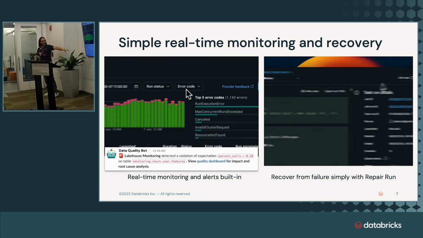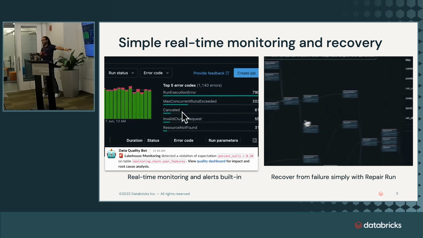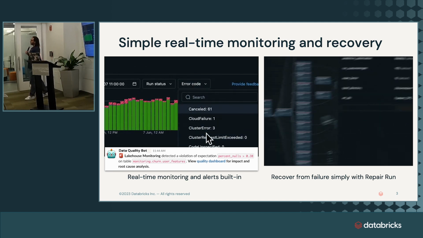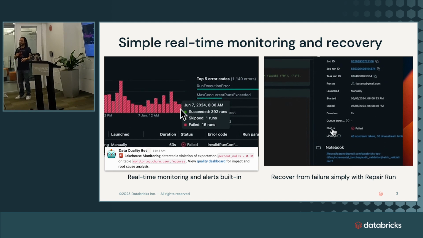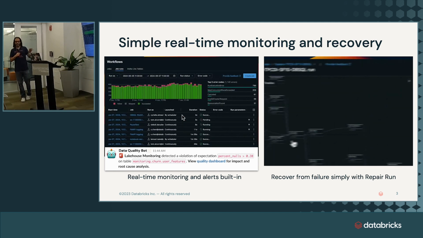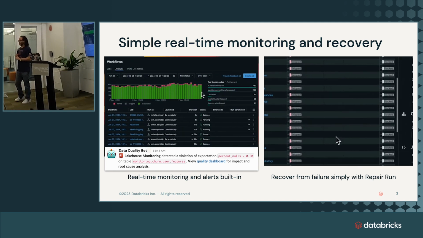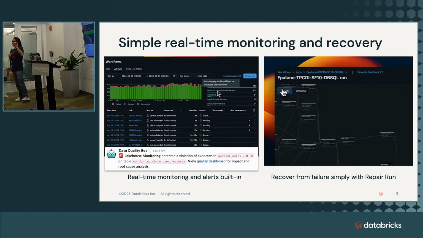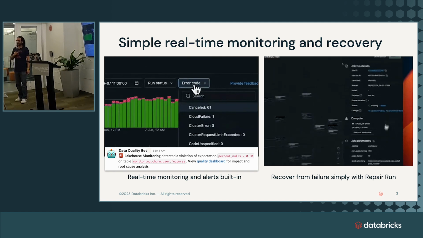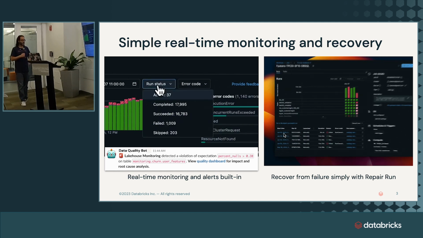And on top of that, we have what's called lakehouse monitoring. You can build alerts, kind of like data quality bots, right on top of your data as it's being ingested. And if data comes in and it exceeds maybe a standard deviation or two, you get a bot, an alert that goes to the data team saying, hey, something looks off in this data. Someone should look at it before it busts the dashboard up, right? Maybe be proactive instead of reactive.